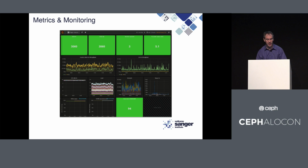And that's quite useful as an early warning. If the cluster is becoming stressed and response times are starting to degrade, Nagios will give us a warning before our users start complaining, which is nice, because it's always good if your users come to you and say, is there a problem with Ceph, to say yes, and we're working on it, rather than look like a rabbit in the headlights, oh dear, is something wrong?